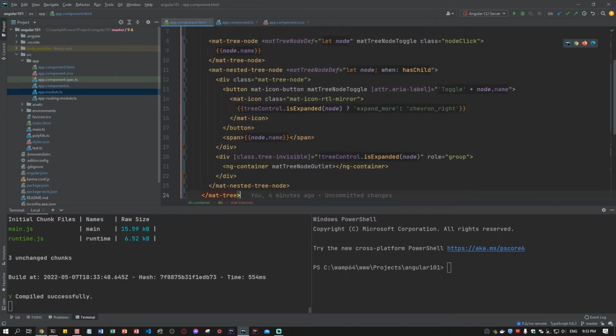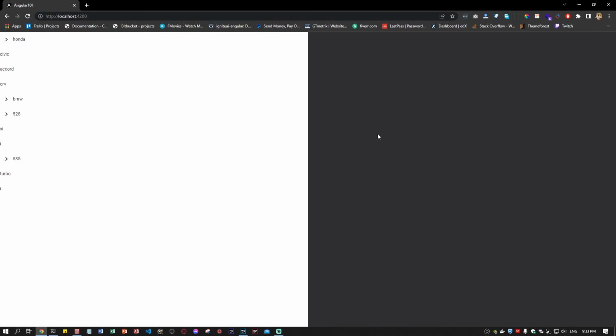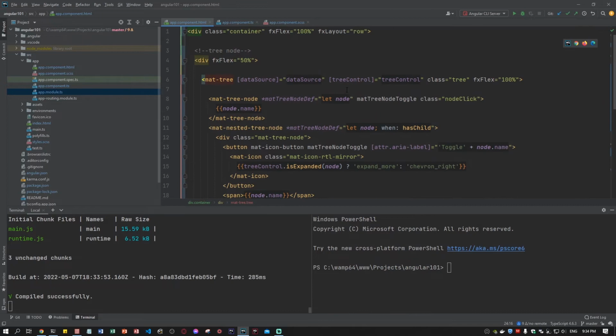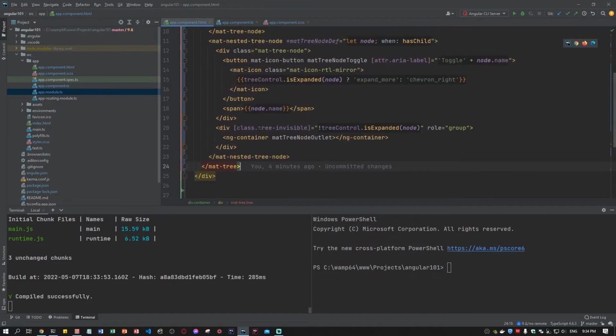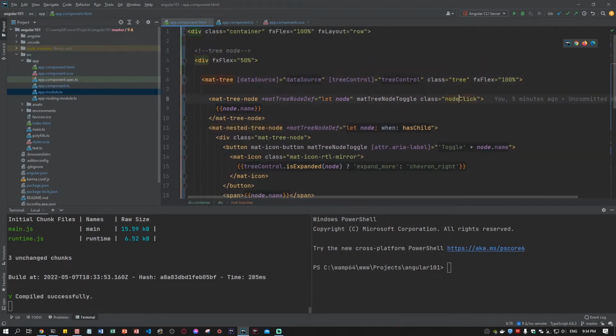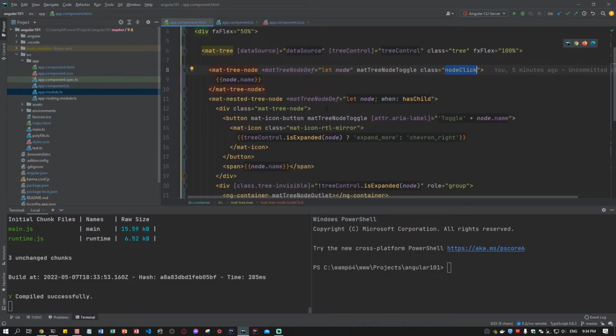And let's see. All right, so let's go back to our UI. Oh, it looks like, all right, so we have on the left side the place for the nodes, and on the right side for the results. Now we're gonna tweak this so it looks better and nicer. So now we'll go to the CSS part, and we'll create everything. So now we have the tree-invisible class that we need to create, right? We have the class of tree, the class node-click, and the mat-tree-node.